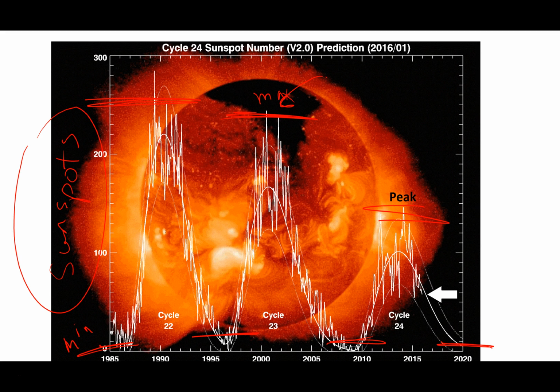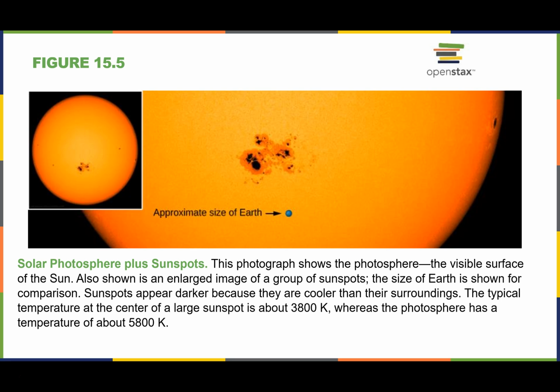Now notice, we're at the end of cycle 24, but the peak for cycle 24 wasn't near the peak for cycle 23. So, you know, science, Mother Nature is messy. Does it always follow the same pattern? No. So we have some differences here. Space weather is probably most concerned or comes into play when the sun's active.